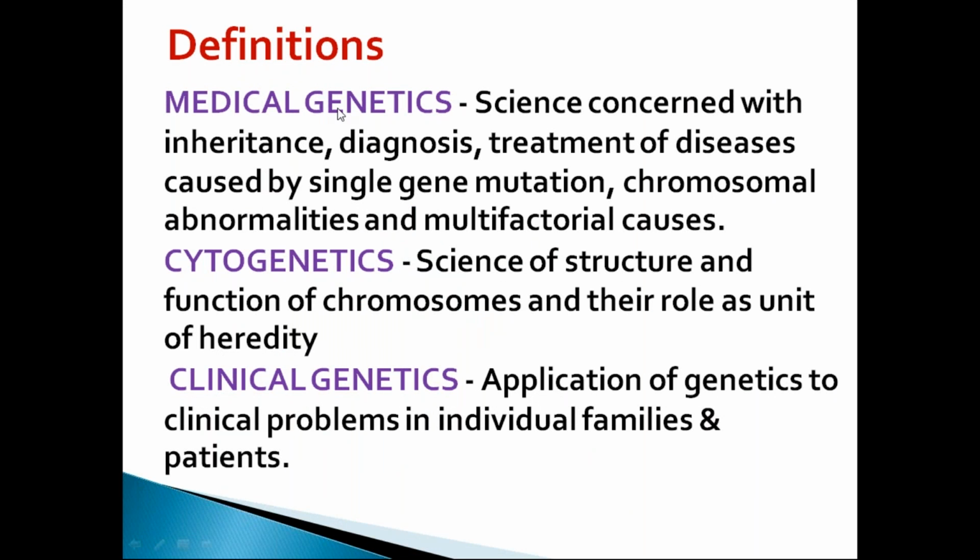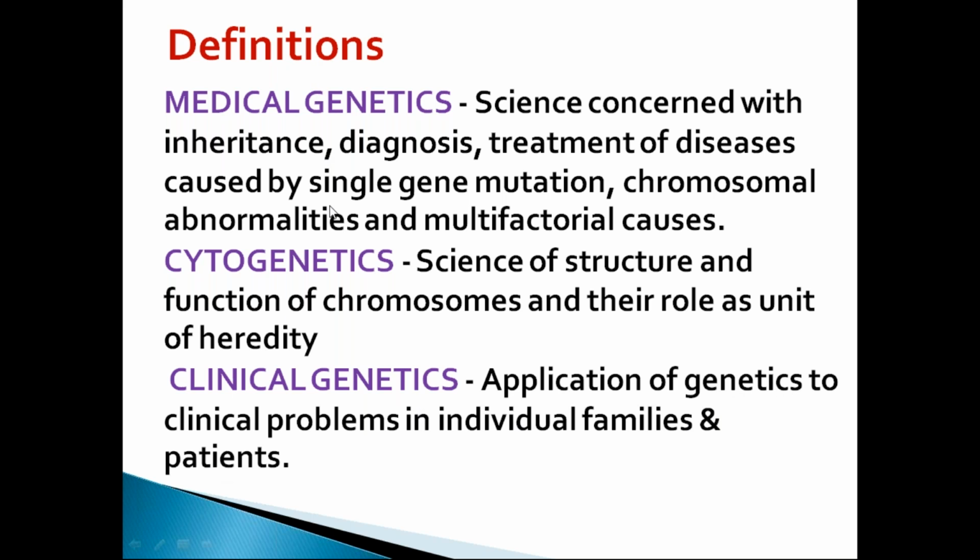Definitions. Medical genetics is the science concerned with inheritance, diagnosis, and treatment of diseases caused by single gene mutations, chromosomal abnormalities and multifactorial causes. Next, what about cytogenetics? The study of the structure and function of chromosomes and their role as a unit of heredity. This is called cytogenetics. Next, what about clinical genetics? The application of genetics to the clinical problems in individual families and patients.